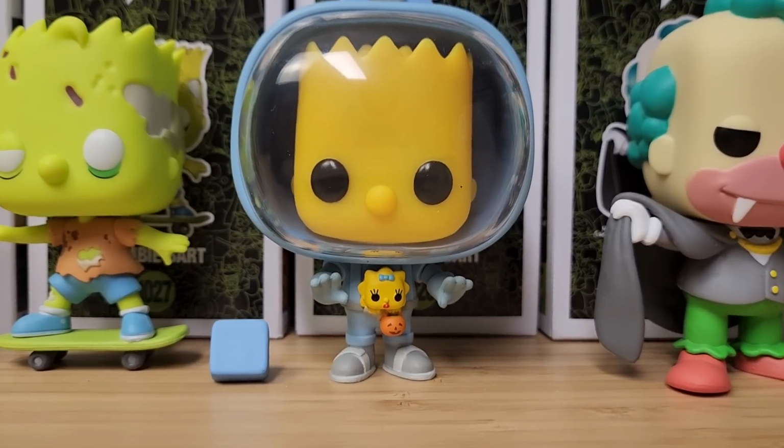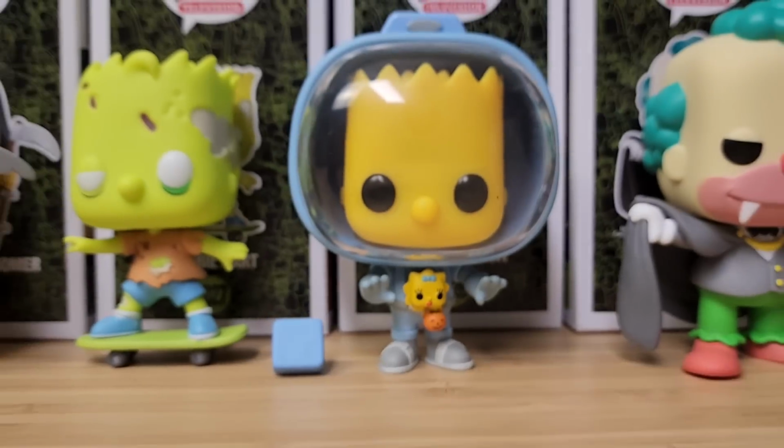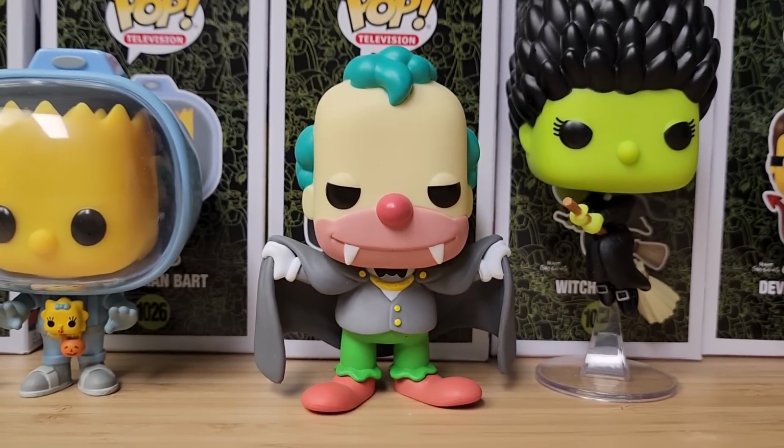Right here we have Spaceman Bart, and I love how Maggie's kind of coming out of Bart's spacesuit right there. Kind of a good nod to the movie Alien. Vampire Krusty, a pretty solid Treehouse of Horror Pop.